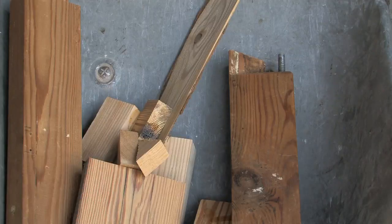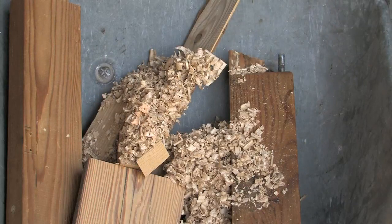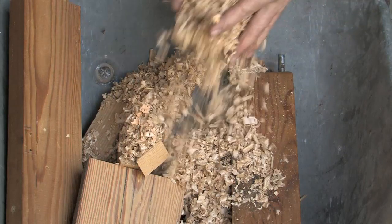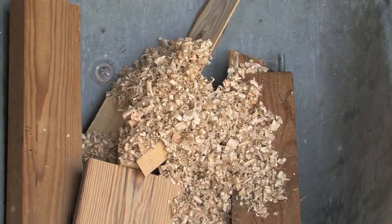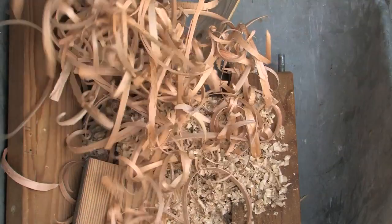It is possible when you have built up a fire in the loading chamber that if you have sawdust, you can place this on top of the logs. Also, if you have any wood shavings, these can be placed on top as well, to make sure that you use all your waste wood product.